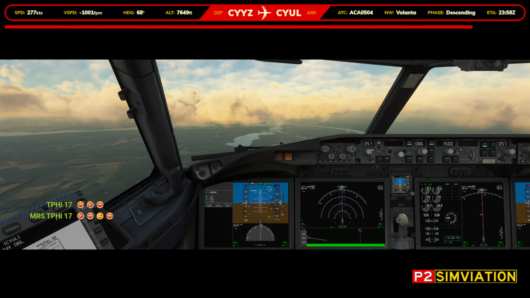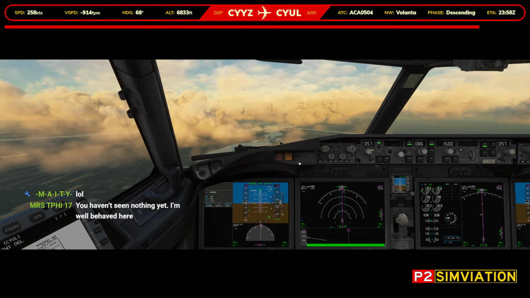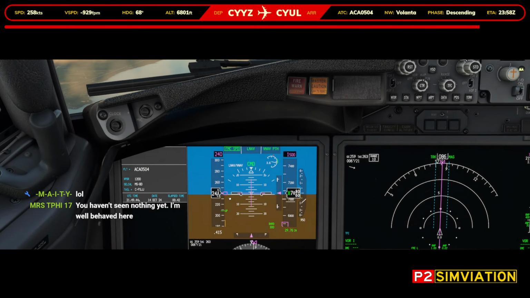Definitely slippery when it comes to the airspeed. I'm finding myself having to extend the speed brakes more often than not. The Airbus, it's easy. You just plug it in and everything works, right? This one you have to manage speed.